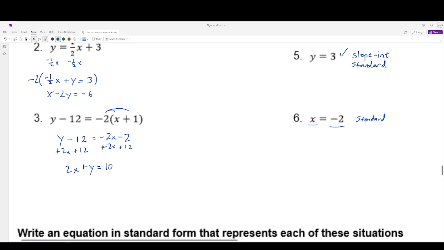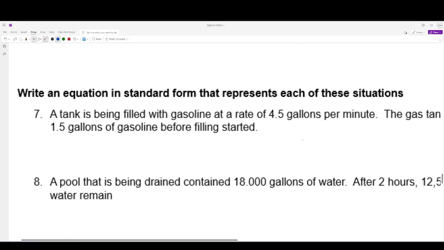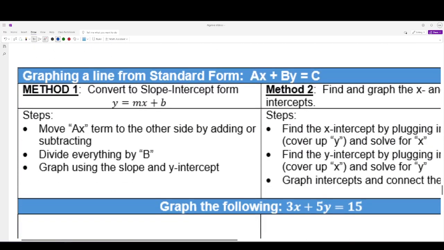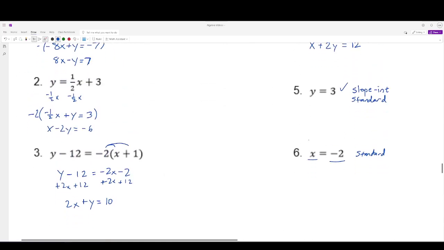Technically, it's not slope-intercept form because there's no y value at all, but we would write it the same if we were asked to write it in slope-intercept form because this is as close as we can get. Let's see, I was seeing if there's a certain problem here. I don't see it, so we're going to go and talk a little bit more about 5 and 6.